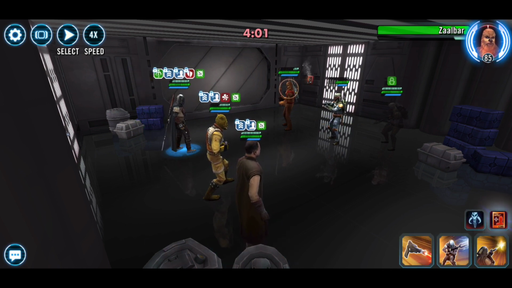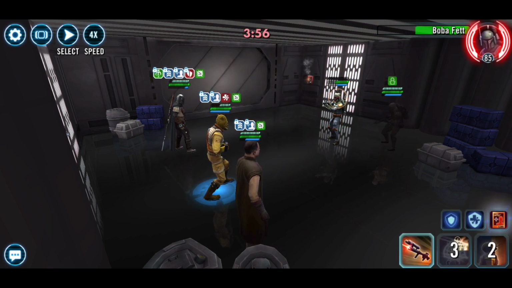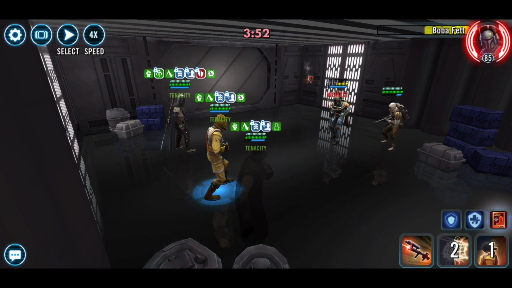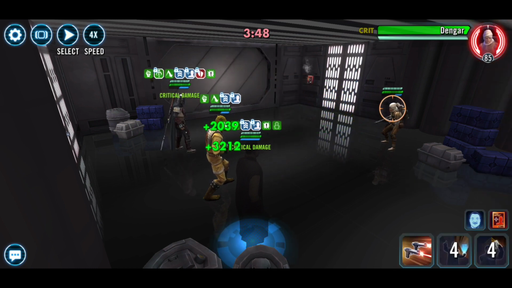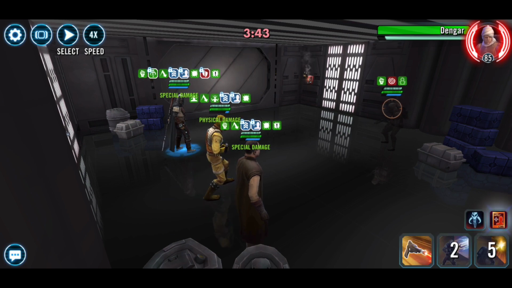Got Disintegrate up now, so can go ahead and use that. Just get Zalbar out of the way. Now we don't have to worry about taunts or anything slowing us down. Attack Boba. He's going to go down pretty easy, and now it's just Dengar. So he won't be much of a threat at all.